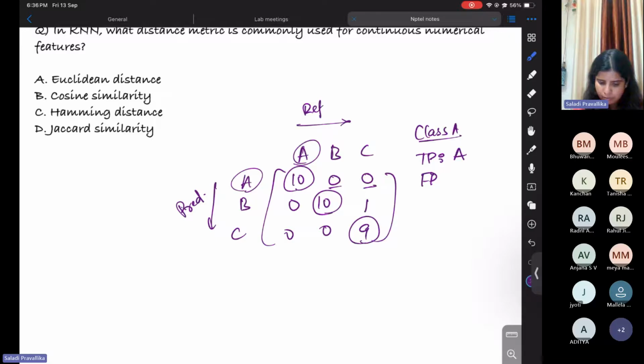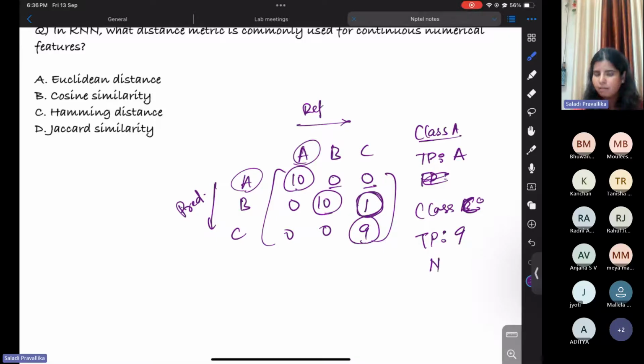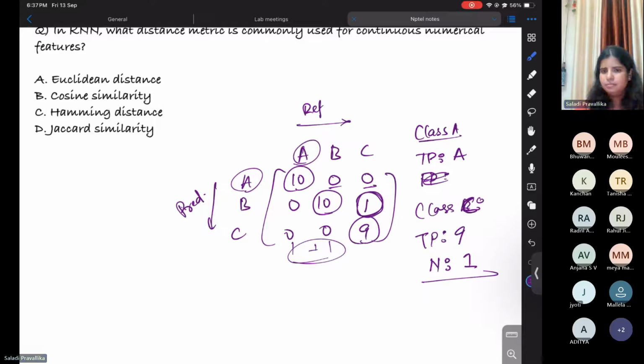And false positive for B. If at all we are taking for class B, oh sorry, class C. For class C, the true positives are 9. But when it came to this negative, that is the wrong value, that is 1. It is making a wrong prediction, right? In case you are having multiple such things, you can simply add both of those values.